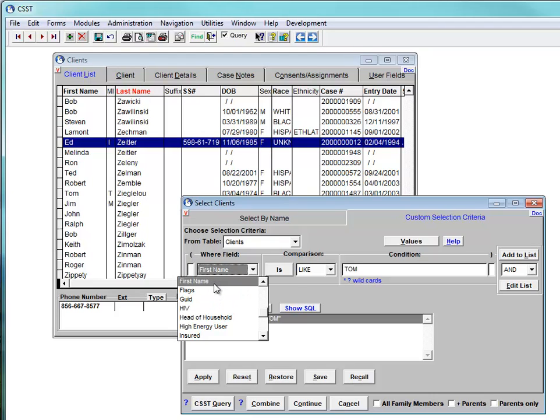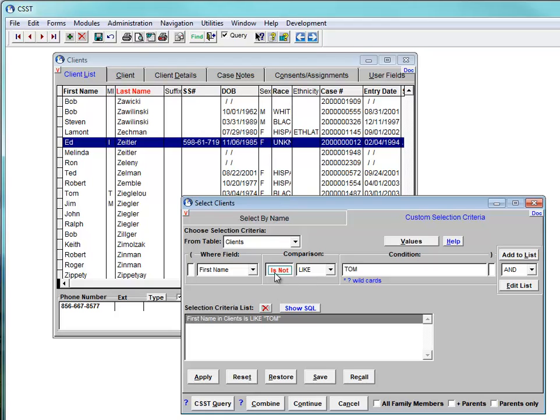all the different field names that appear in the client's table. So we've got it set on first name, just as an example, but last name and middle initial and race and ethnicity and a whole bunch of other things in that client's table will be listed here, and you can choose any one of those. So the idea then is that we want to take the value that's in that field for a particular client record and compare it to something. So in the comparison block here, we can say it is or it is not, as we choose to do.